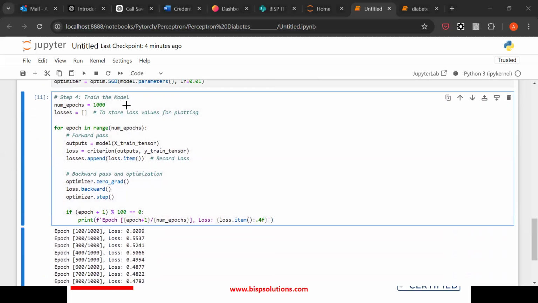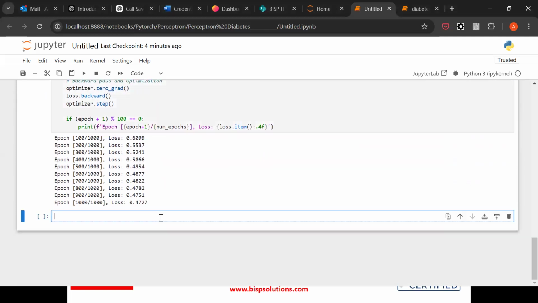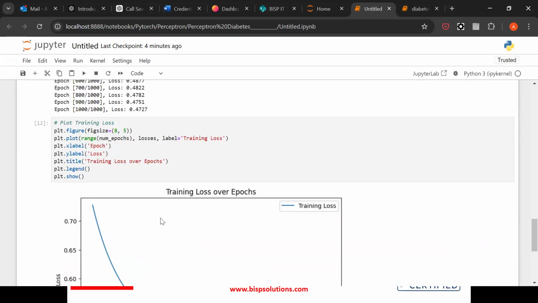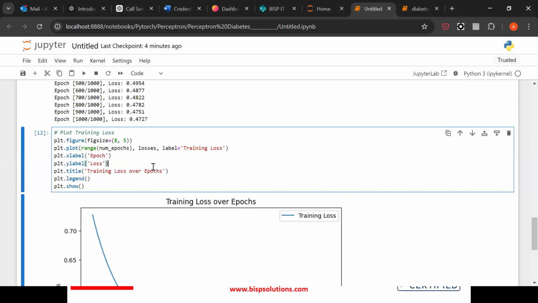Every repetition it executes, that means the epochs are running. Now see, plotting the figure. We are now going to plot the figure here. In this way we have plotted the figure.